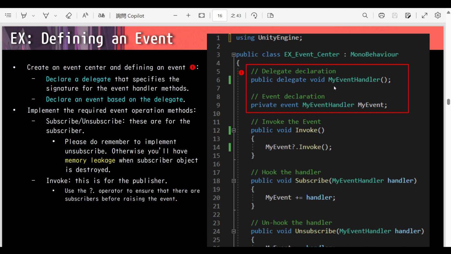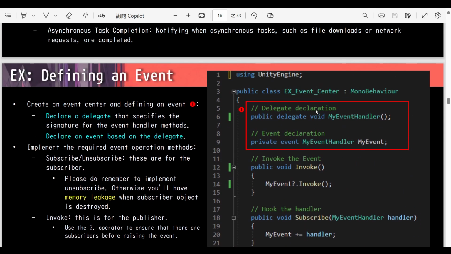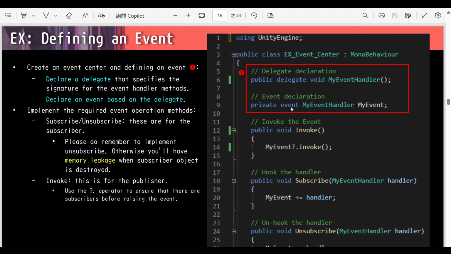So we declare a delegate, which is called my event handler, and we use this delegate to declare a new event. Whenever you need an event, you still need to declare a delegate. That's why we talked about delegates in the last hour. So we can declare an event by the delegate, like here.